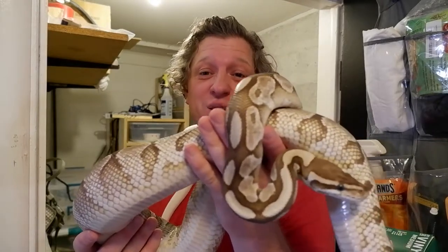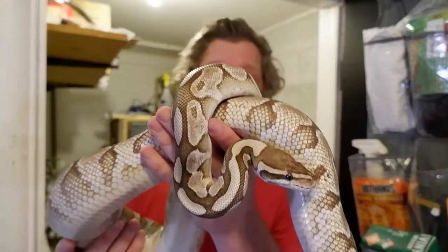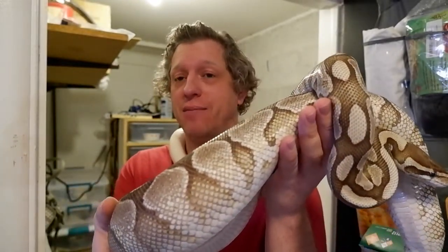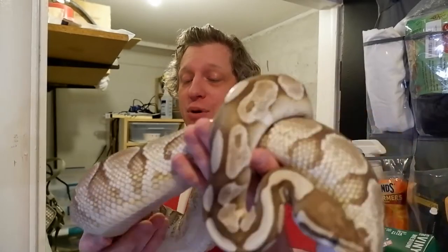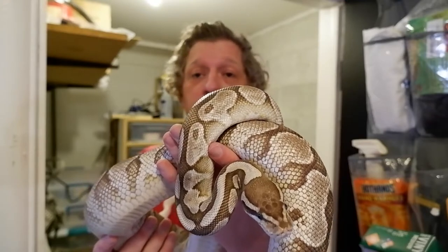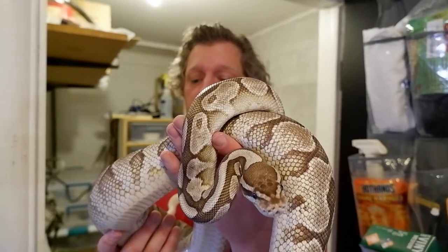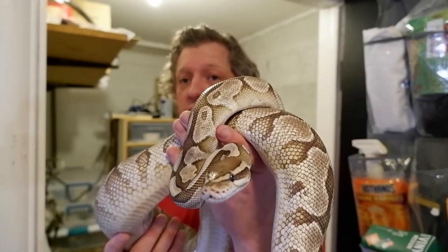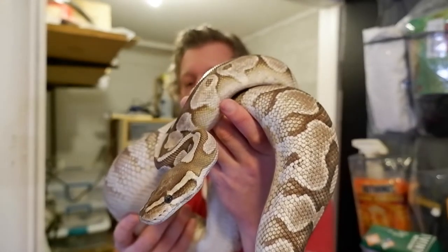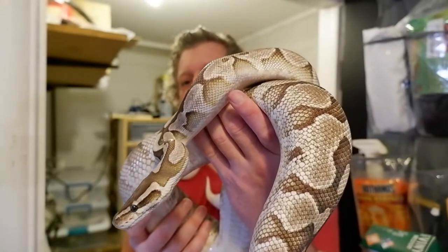This is my big lesser girl. I don't want to move around too much because she ate a huge meal the other day, but she produced a blue-eyed leucistic baby for me last year and I'm pretty sure she's going to lay again this year. You can make bamboo lessers — white snakes — and you can also make the whitest of the blue-eyed leucistics, and that is going to be a lesser mojave. She is just impressive by herself, but those blue-eyed leucistic babies when they come out — there's just something about them.